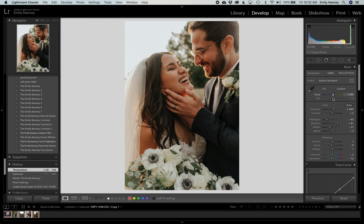Yeah, like that. Okay. And then the tint is fun to play with too. If you bring it down to green, it has a little bit more of like a filmy look, which is fun, but I want to keep it right about there. And a lot of this is just like going with your gut and your instinct. It's not an exact science.